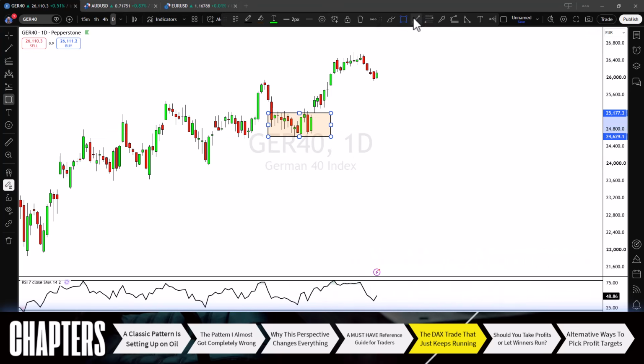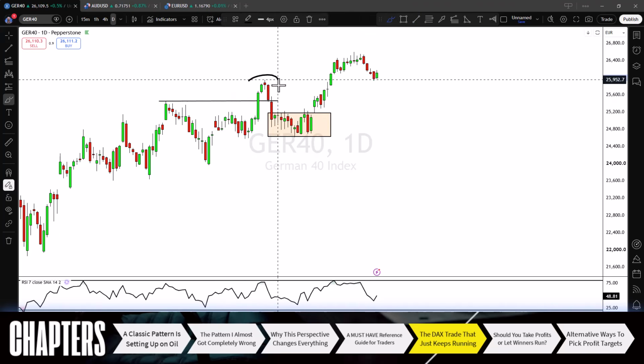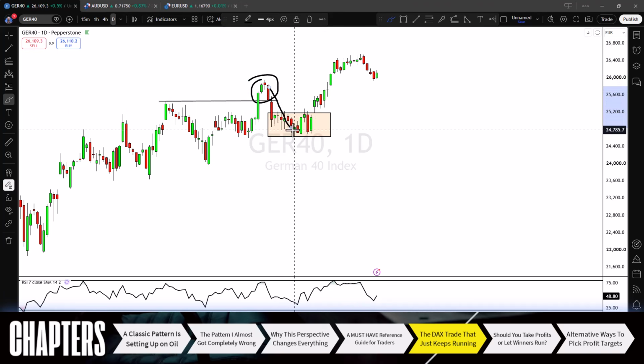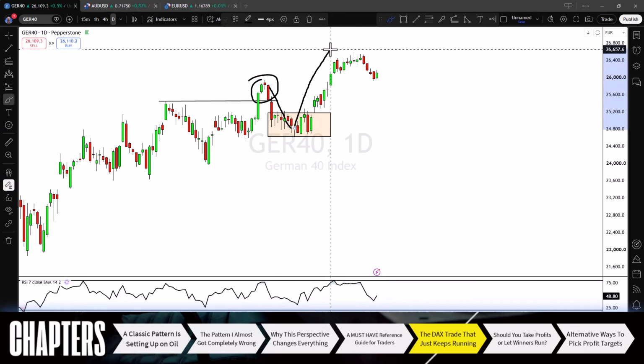And why do we want to get involved in longs at that area? Well, because we had recently put in a higher high, higher close. We were then looking for a pullback and then looking for an extension higher. And the market did just that. And we have the same situation setting up. Again, you don't need to be super fancy with your analysis. Just understand what's important, the simple things, and get really, really good at identifying the simple things.